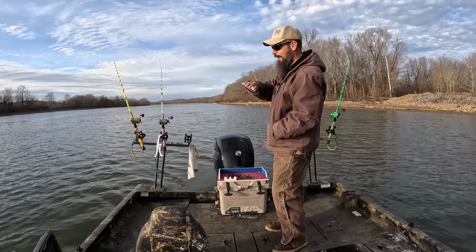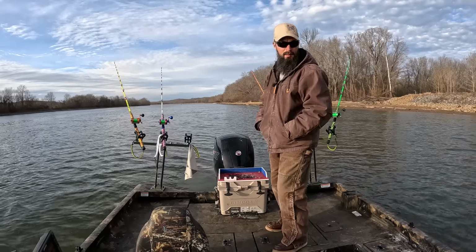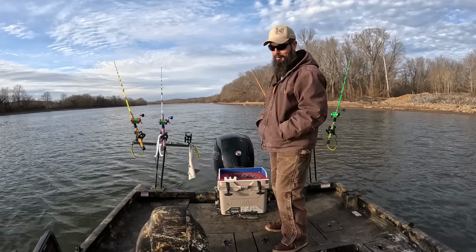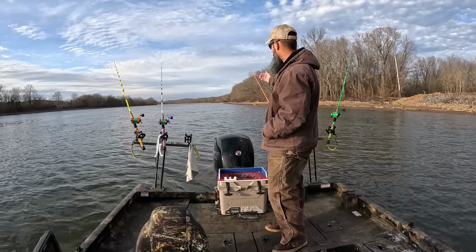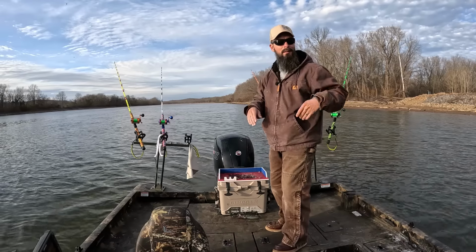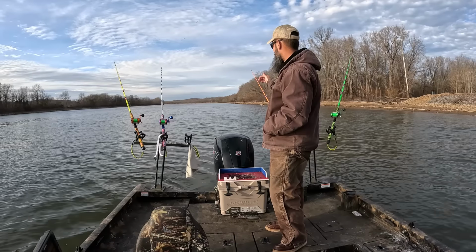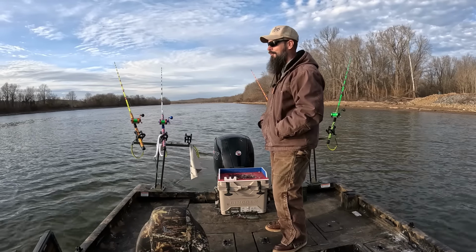where I started, it's a flat that kind of bends into the creek mouth down there. That's where I fished in this spot, ended up getting bit. I caught a channel cat, which don't mean nothing, but then I come up further on this flat, because that's all this is. Now it narrows as it goes to this point up here, but it's just a mud flat. So I kept working up and down this mud flat, ended up catching a decent fish.